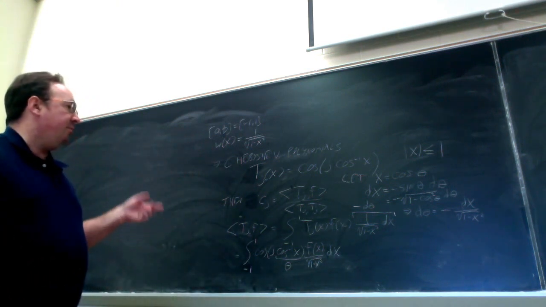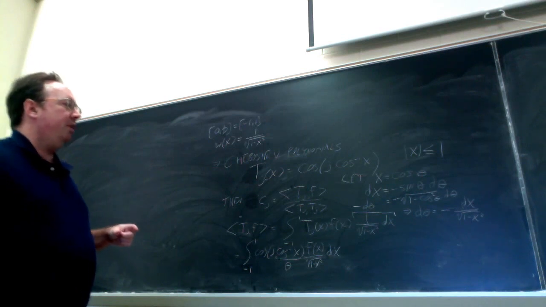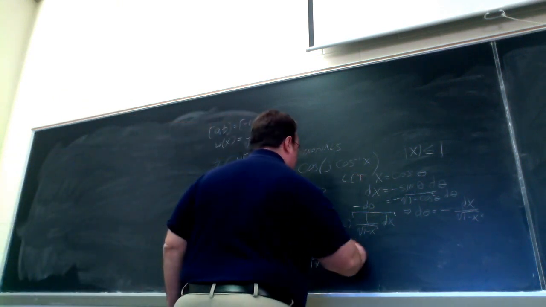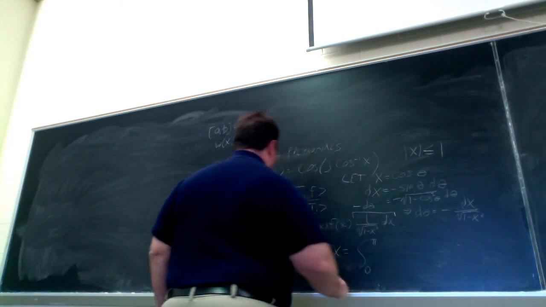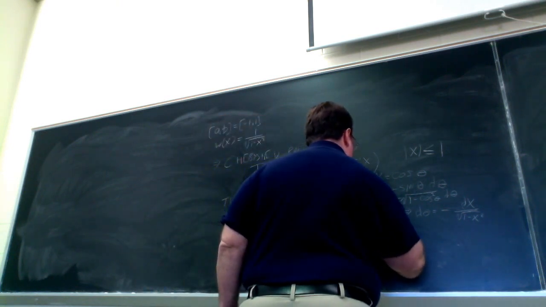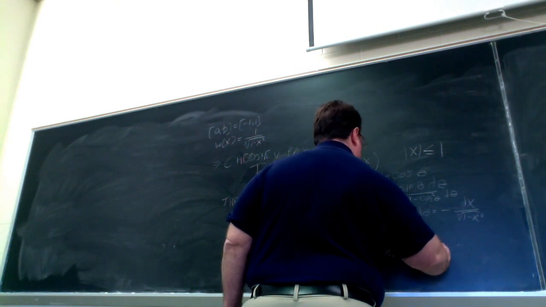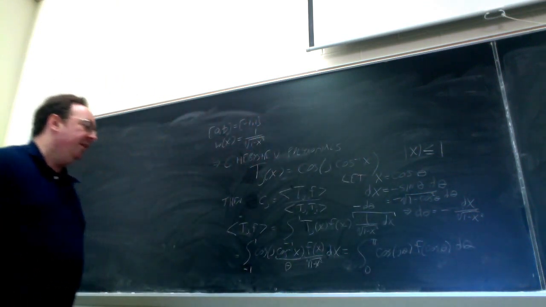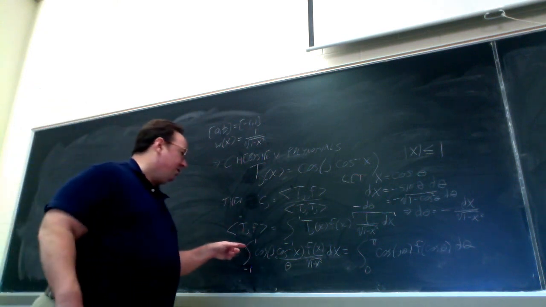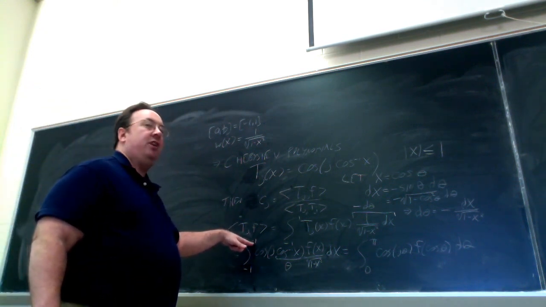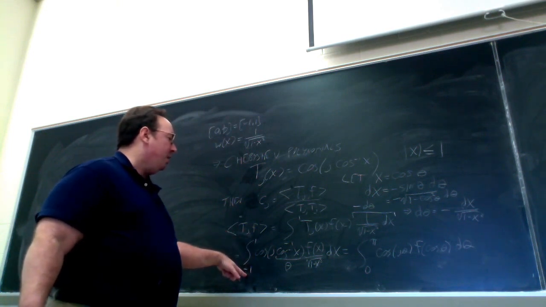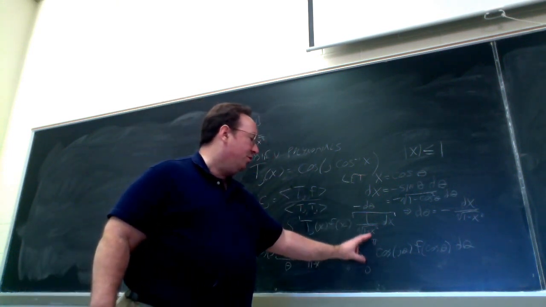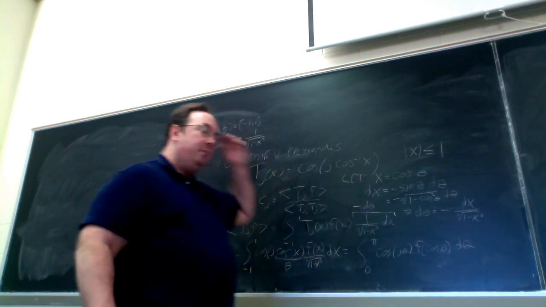And then the limits are minus 1 to 1 in x, but that corresponds to the angles 0 and pi. So for theta, I can write this as the integral from 0 to pi of cosine j theta f of cosine theta d theta. So now the integral simplifies quite a bit. Because 1 is cosine of 0 and minus 1 is cosine of pi, but I had a minus, I swapped the limits to go from 0 to pi instead of pi to 0, and that gets rid of a minus.